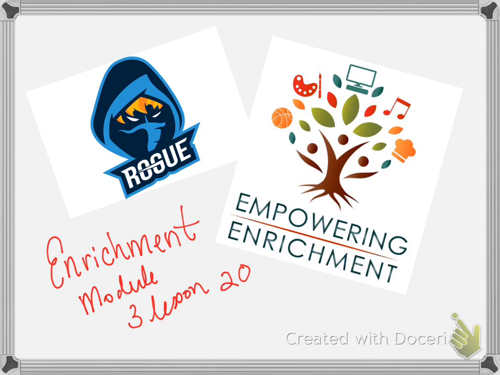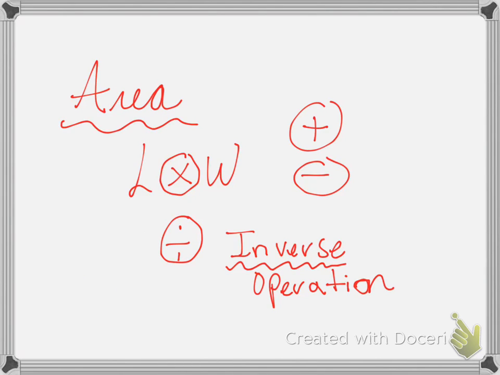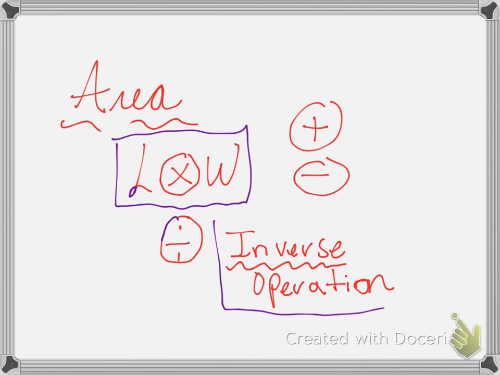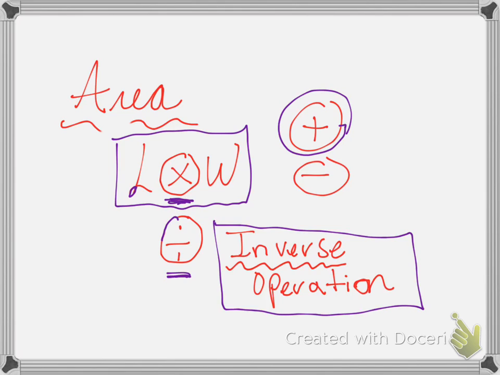So today, our adventure is going to be on area. And we know that an area is length times width. That was our formula that we needed to remember. Now, this is something new, and there's a new word that we're going to call inverse operation. Inverse operation is basically saying the opposite. So an inverse operation of multiplication is division, and an inverse operation of addition is subtracting. We don't really say opposite in math, we're going to call it an inverse.